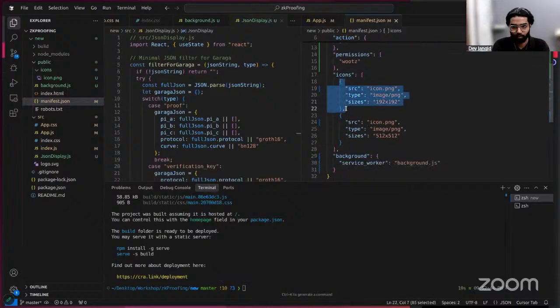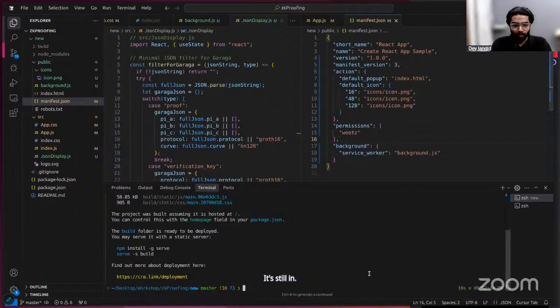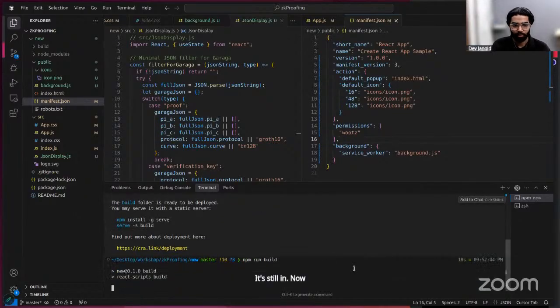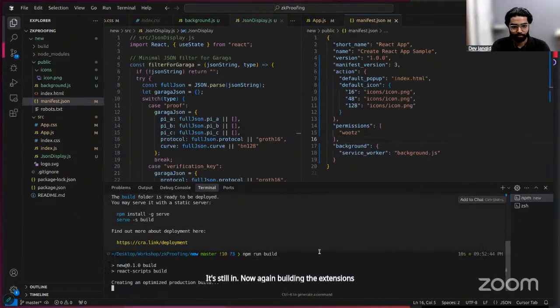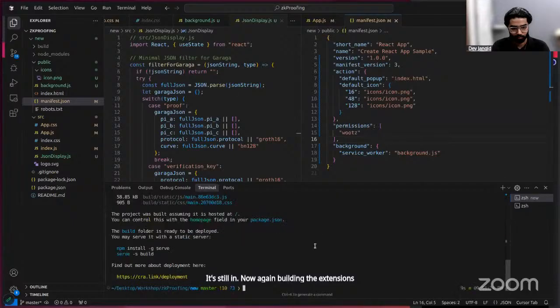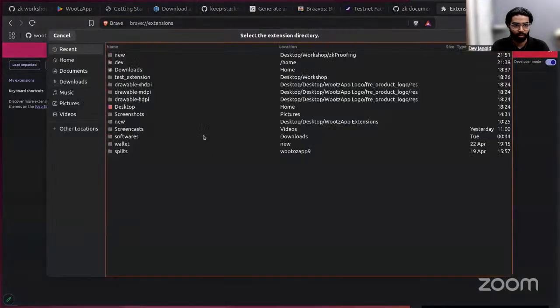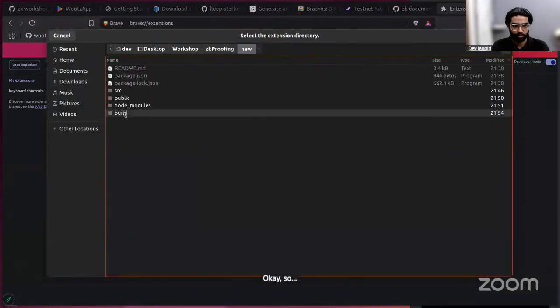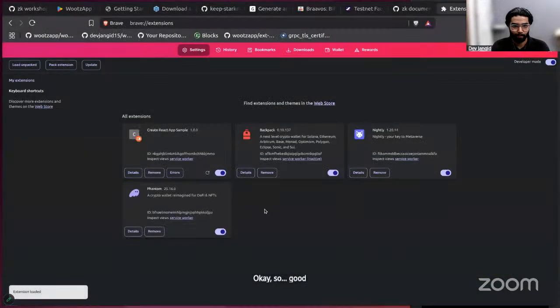So now again building the extension. Again checking whether we are good to go. So like here you can see we are able to build an extension.